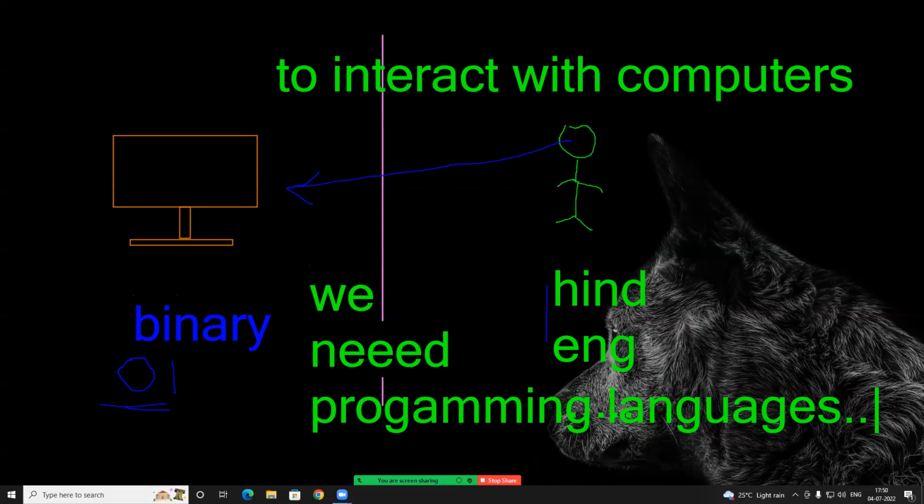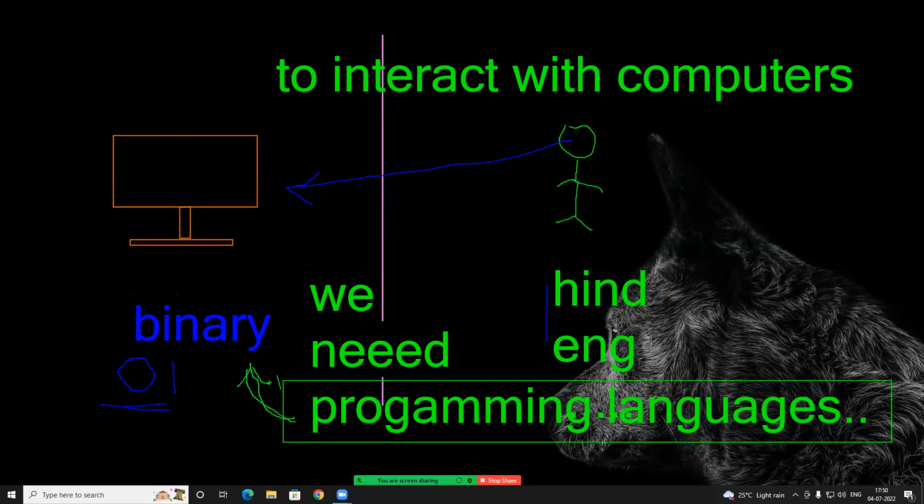Internally, this is an in-depth concept but not required now, I am just saying it for your understanding. You write the language this way, but internally the compilers and interpreters convert it to binary language. This is the core thing.